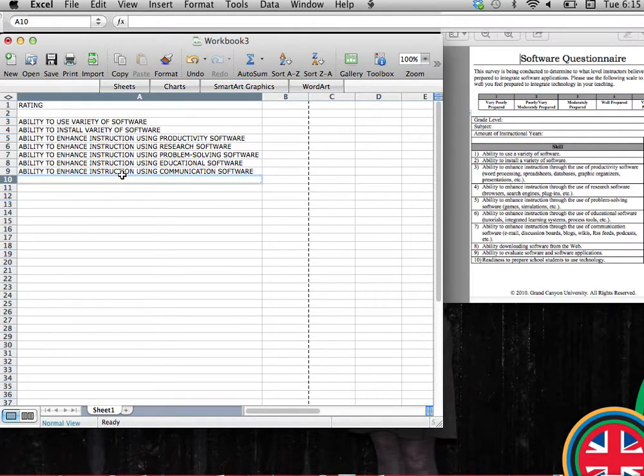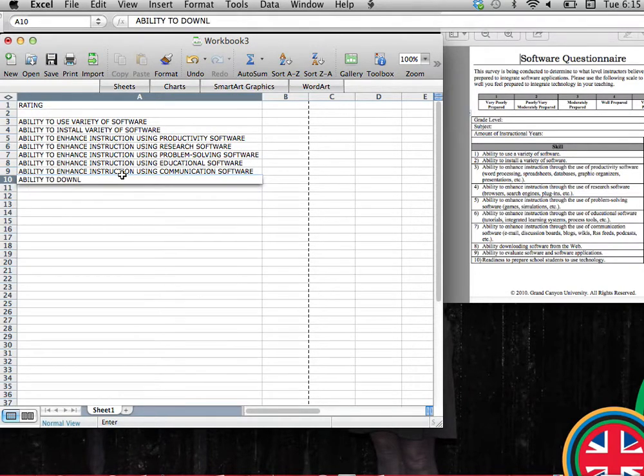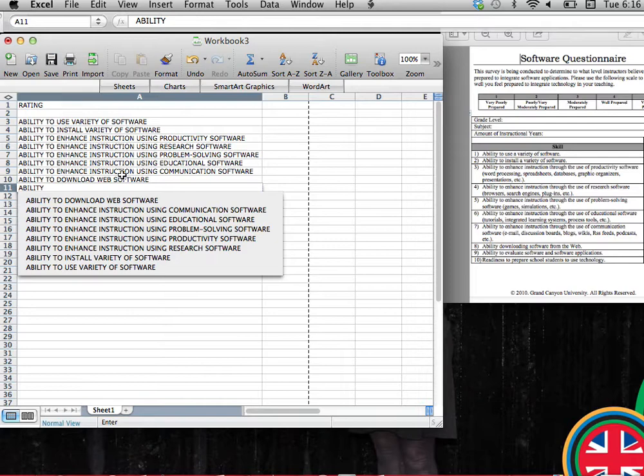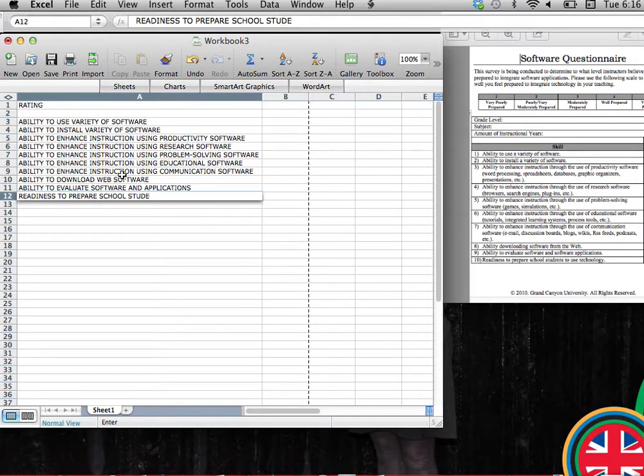Ability to download web software. Ability to evaluate software and applications. And the last one, number 10, readiness to prepare school students to use technology.